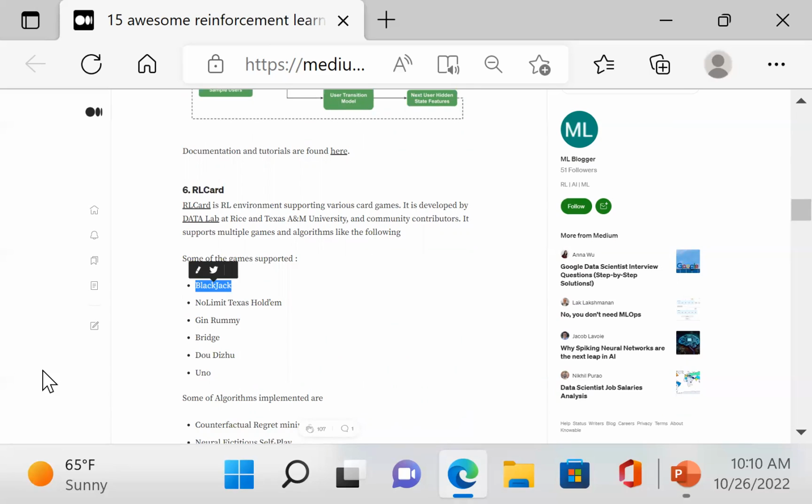So there's the guy at DeepMind. He was actually a co-founder of DeepMind. DeepMind was acquired by Google. One of the pioneers in reinforcement learning, a guy named David Silver.